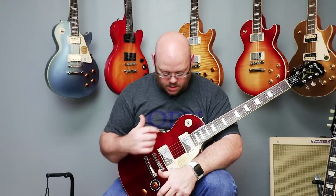So this wonderful red beauty that's sitting in my lap is the next step up from the guitar that we just looked at. This is the Epiphone Les Paul Standard Plustop Pro. So what it adds is a few upgrades from the standard. Primarily, you get a veneered flamed maple top.